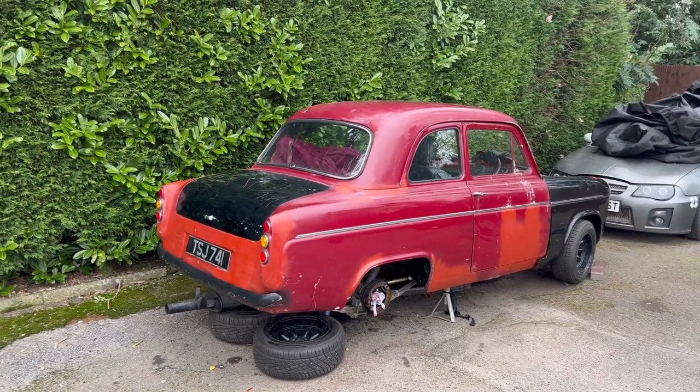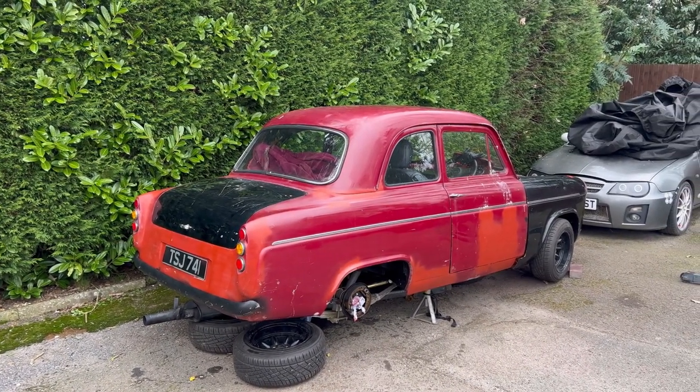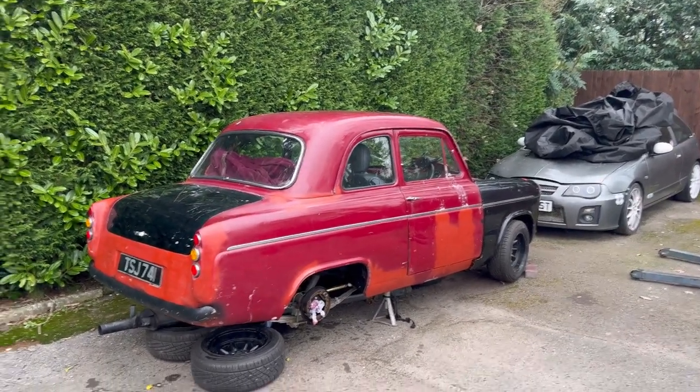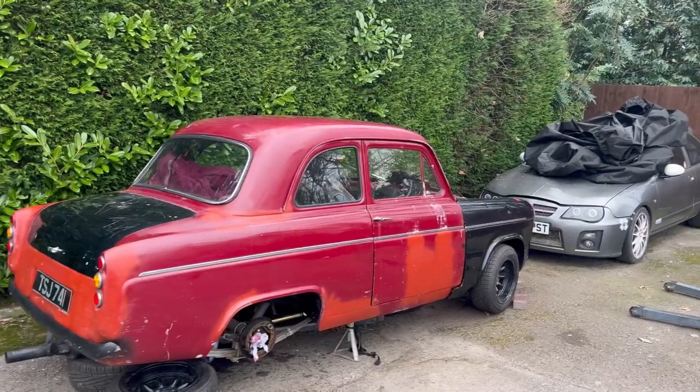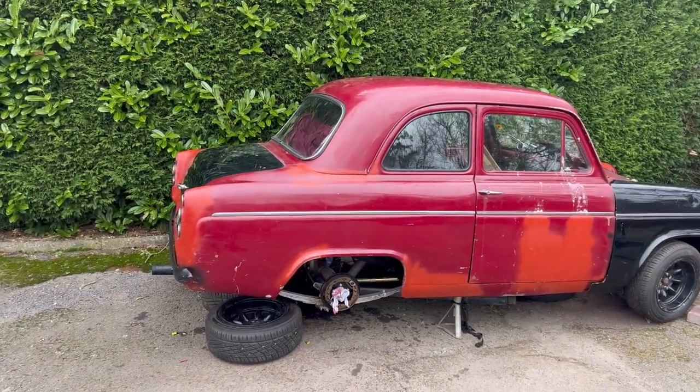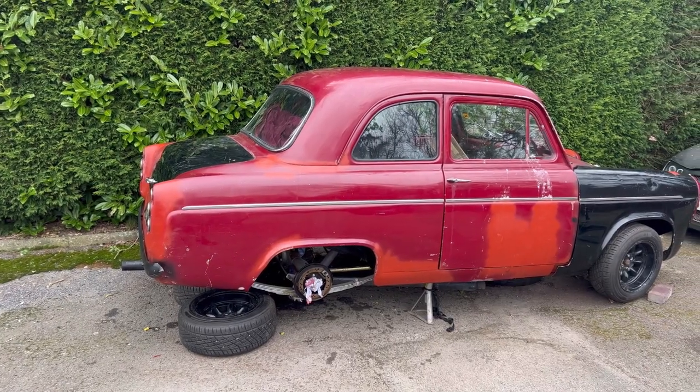That's the 100E update — not a great deal done today, but we're getting there. I've got a couple of days off work coming up, so that'll be when this gets really hammered and I'll get as much done as I possibly can because I won't have the kid with me, which will be quite nice.